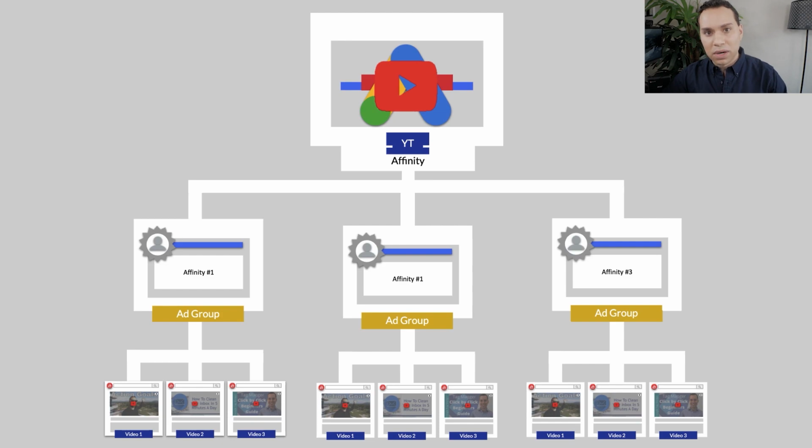This is the campaign we're going to be setting up. We're going to be using something called affinity audiences and using content that you've already created. So I definitely don't recommend creating a special channel trailer if you haven't already created one. And the only thing you need to use this strategy is to have at least 10 videos posted to your channel. It doesn't matter how many views or subscribers you're already getting.